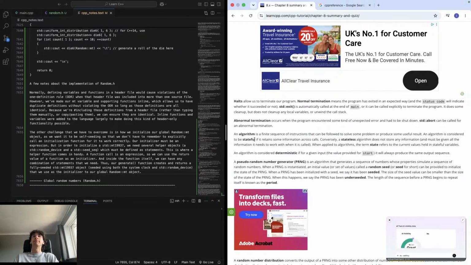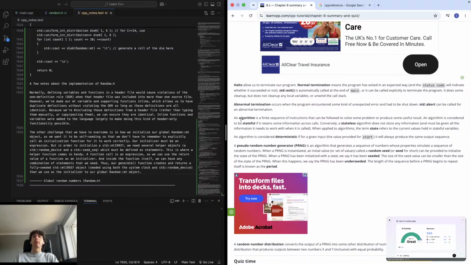Abnormal termination. An algorithm, like we did last time, remember an algorithm you need a seed, and you don't want it to be deterministic, because that will always produce the same output.